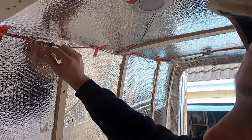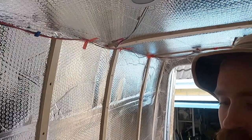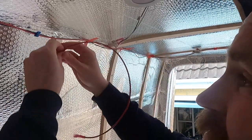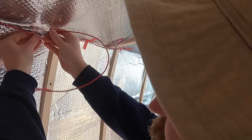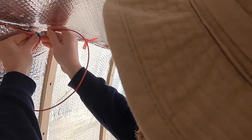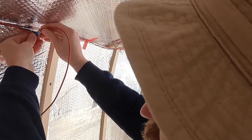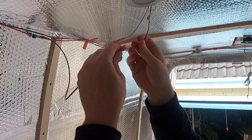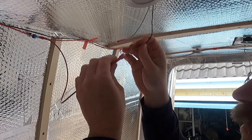So that's clipped into place, so it's dissecting the wire. And then this extension wire, plug this end into the end of it, like so. That makes a connection there. And then I plug the other end into the positive wire, which in this case is black for some reason, on the light.